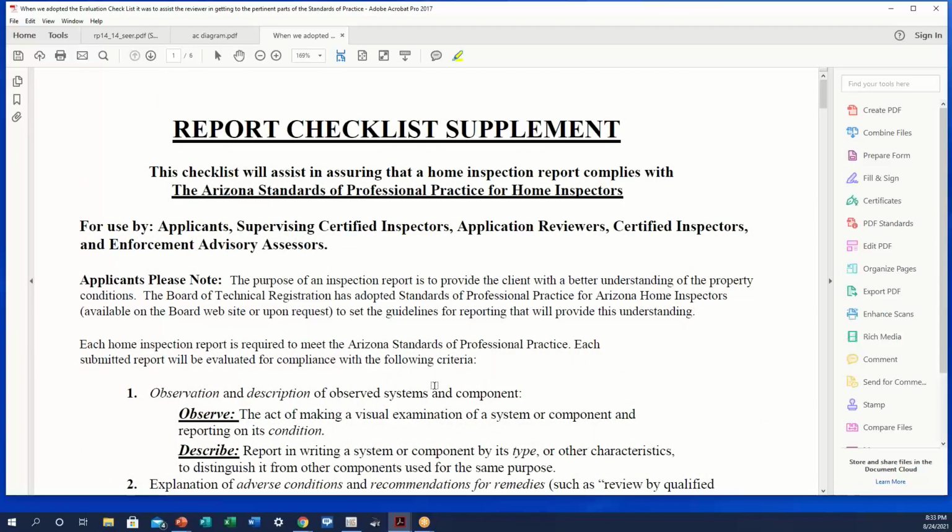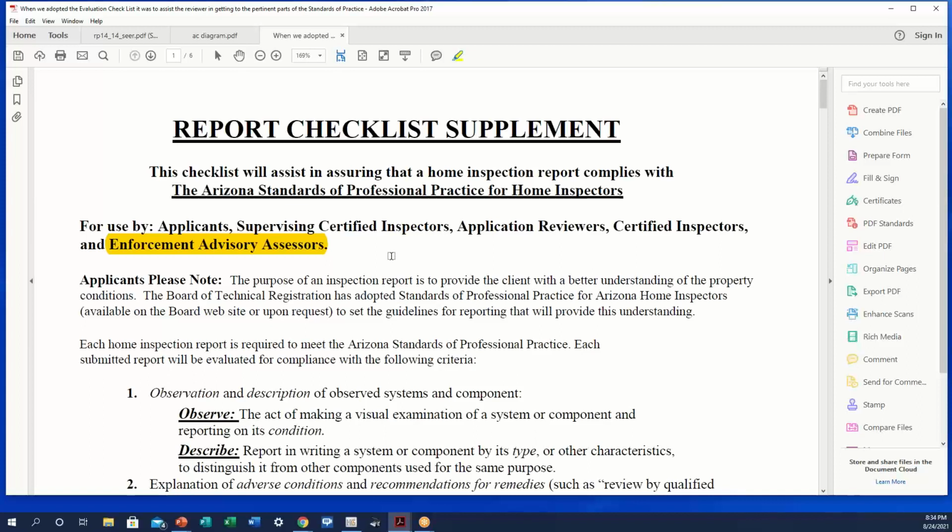Okay. Report checklist supplement. A lot of people say we shouldn't even have a supplement. Well, if you didn't, you wouldn't know what needs to be on there. Okay. Any questions? Okay. So the EACs are the people that look at reports and determine what needs to be done. If you take a picture and you say something, the picture has to tell me what I'm seeing, everybody. If there's a defect and the picture doesn't tell me what you just said that's a defect, don't use the picture. Does everybody understand? If the picture's so poor, it doesn't protect you for what you've said, then take it out. It's better not to have it.